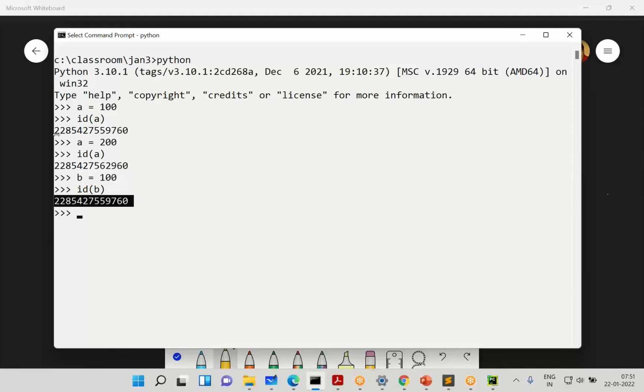And it's the same address you have seen before. So Python is intelligently using the same address because the object is still there. It is not removed from memory. So this is the way it is going to store those numbers in memory.